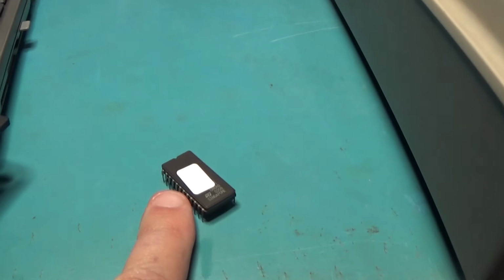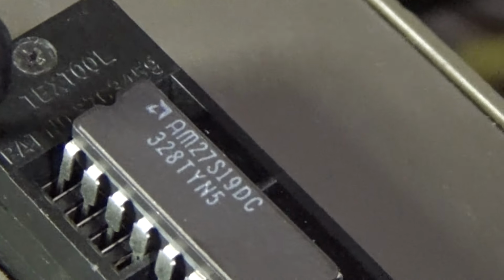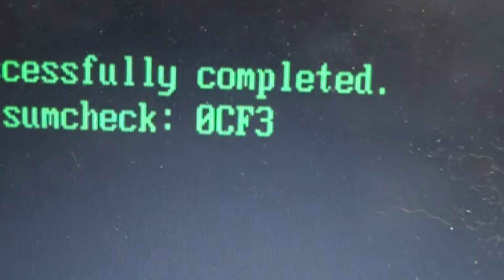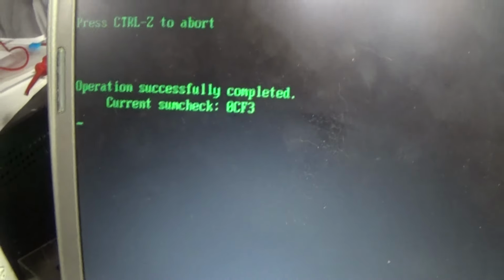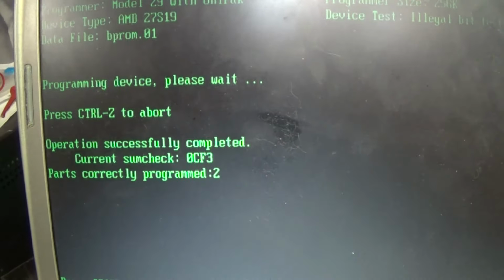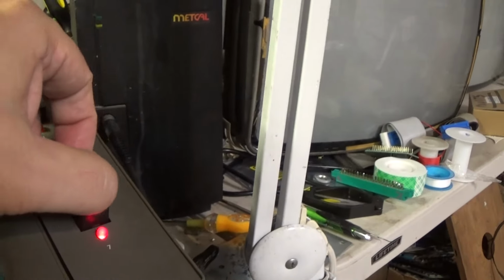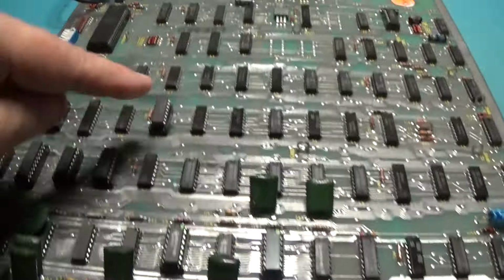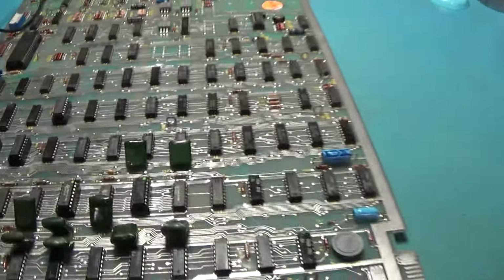Okay, I've got the ROM programmed. Now I'm programming the bipolar ROM, which is 27S19. I've got the file loaded, and we will program. There you go. Just like that, bipolar ROM is programmed. So we'll put these in the board and see what happens. Okay, ROM, bipolar. So let's fire it up and see what happens.